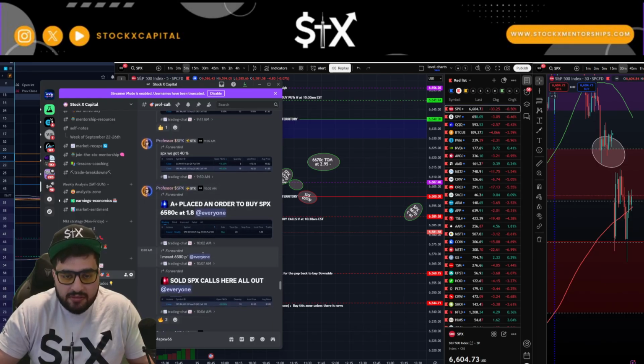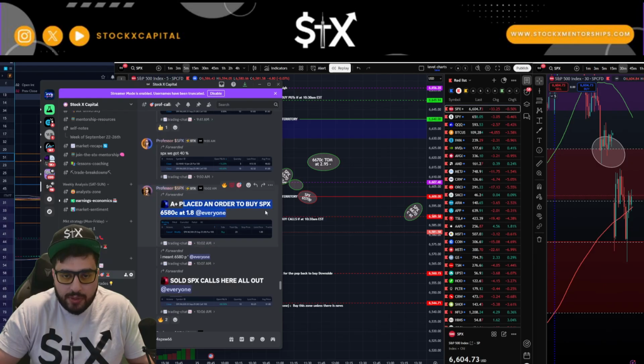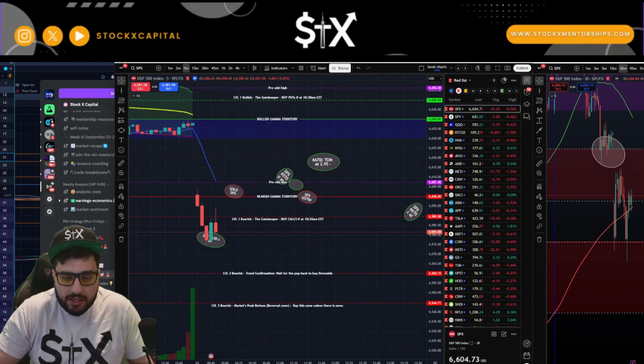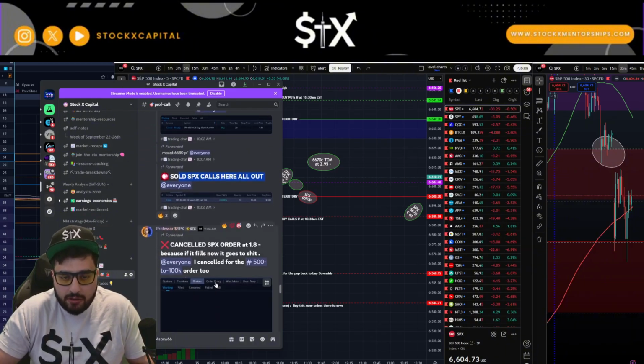So this managed to really spike up, and this was actually puts. We were trying to buy SPX 6580 puts at 1.8, and what had happened here is that the market ended up moving. At this point, when we got that little rip, we decided to sell at around 6,600. We had a decent large position. I was well aware that the market could have gone slightly higher, but I was really happy with making the first almost double right off the bat. Okay, so that was one thing here.